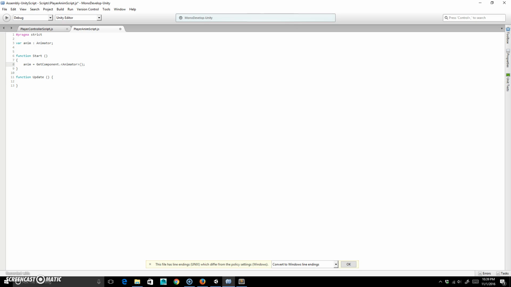So basically what it's going to do is get the component of what this is set onto, which is going to be the player, and it's going to set the animator into here. So basically I can manipulate the animator by using this variable there.